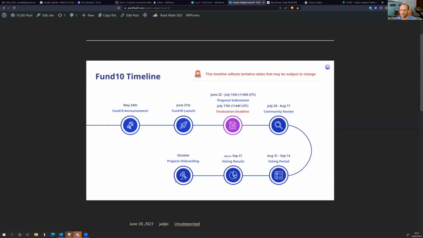But so far, since September 21, I've been unsuccessful in all my own attempts of getting funding. I have received funding from other projects paying me to do some work, so I'm very grateful for that. But I'd love to have some of my ideas win out as well. Yeah, that's Project Catalyst. Very exciting times.